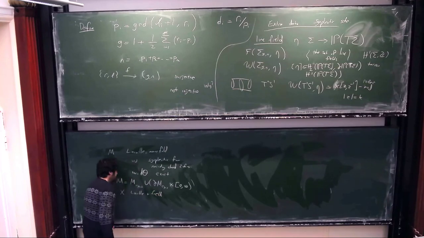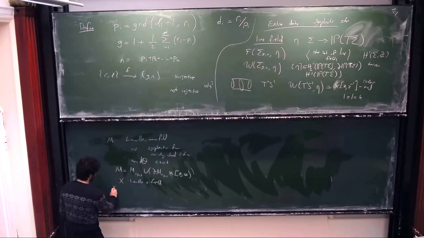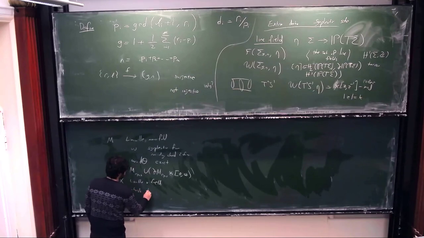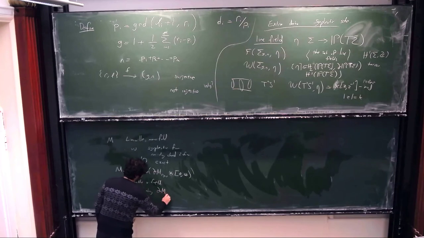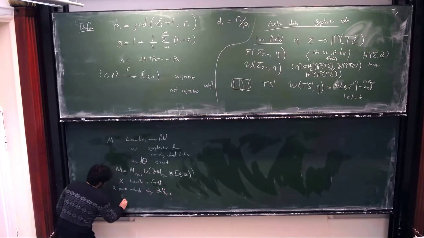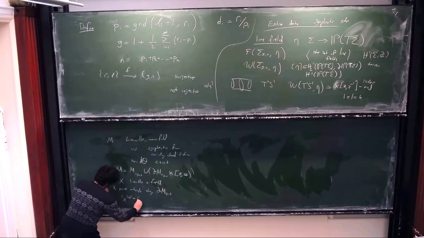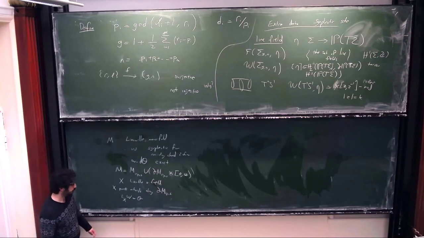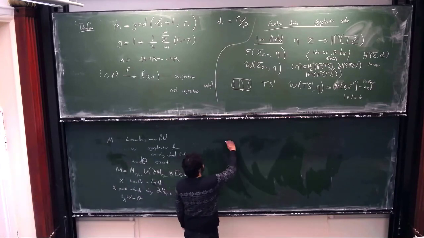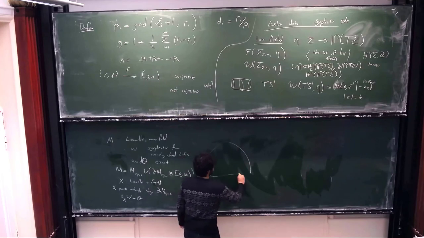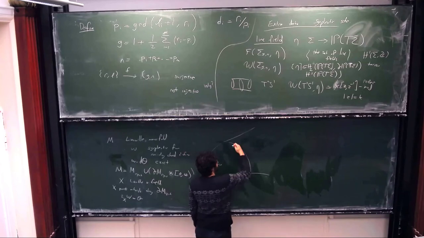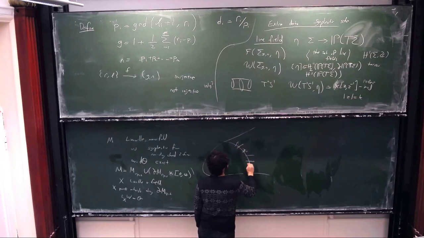So this is a vector field that points outwards along the boundary, and it expands the symplectic form. This is the same thing as saying that the Lie derivative of omega with respect to X is omega. Okay, so this is a convexity condition. I tend to draw it like this: there is a symplectic form on a compact part here, and then there is a boundary, and here we have a vector field that expands everything.